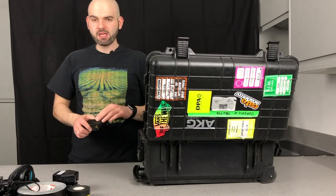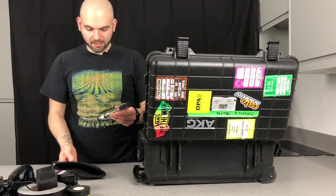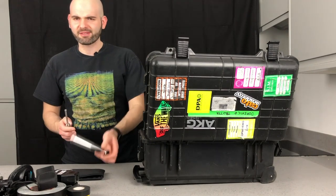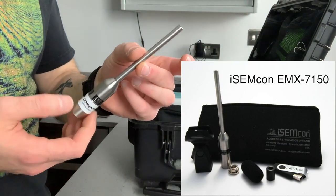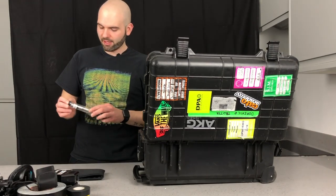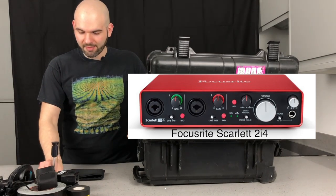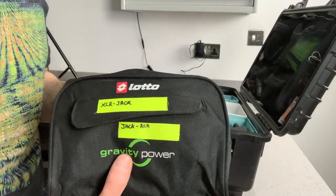I've got my laser here. And this is a gift that I actually received a few months ago. I think that was for Christmas or after Christmas, I don't remember. But yeah, this is an iSEMcon mic. It's a proper microphone for measurement. It's a really good mic, and I use this one with my Focusrite. I've got a Scarlett 2i2, I don't remember the name, but I'm using it to record this small bag, nothing really.